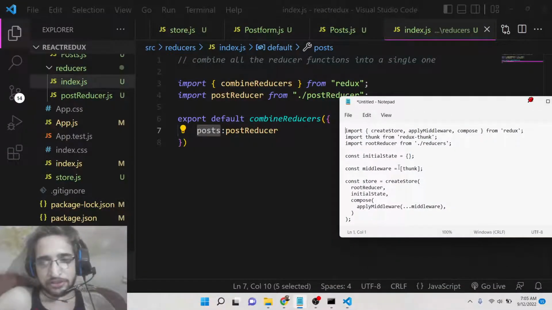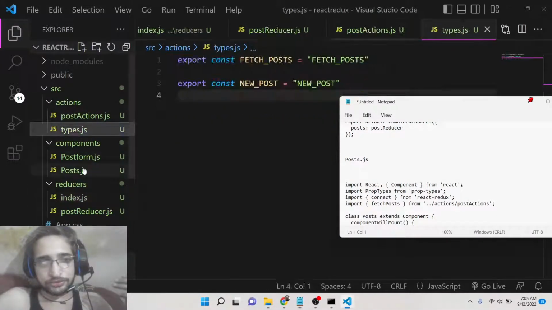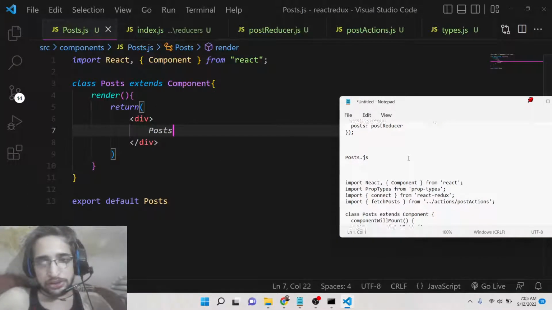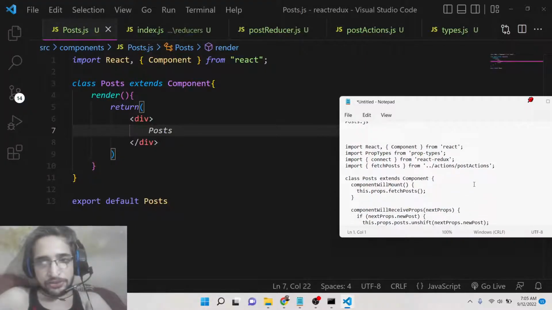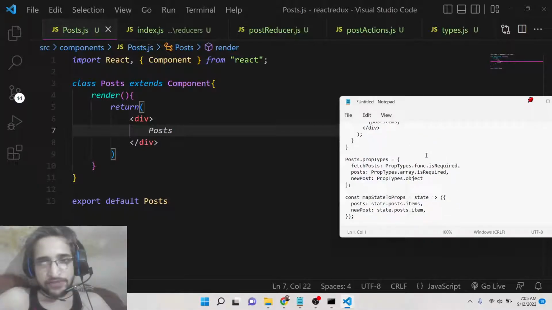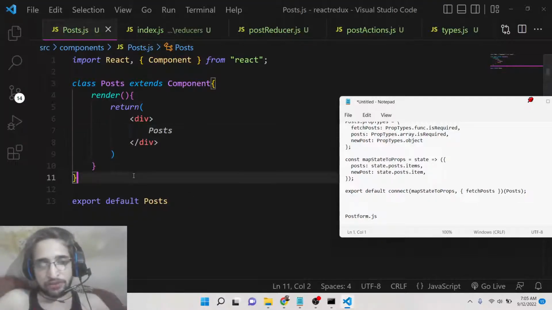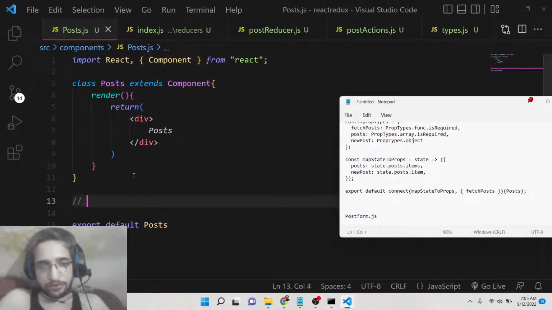So after this, guys, what we need to do is that we need to go to our post component. First of all, we need to convert, this is the most important step, guys, we need to map the state to props.